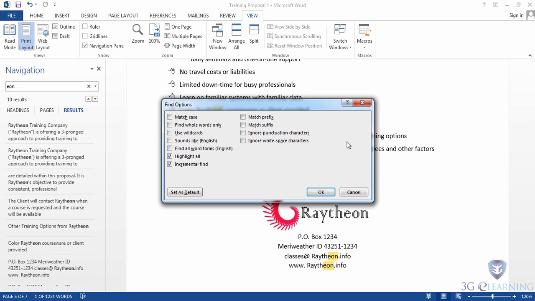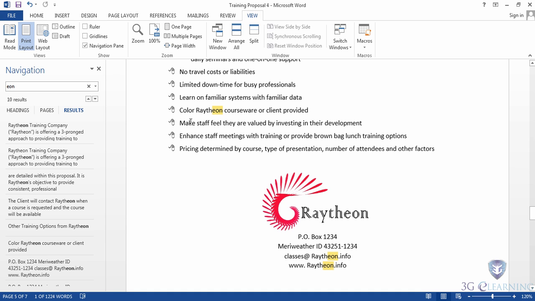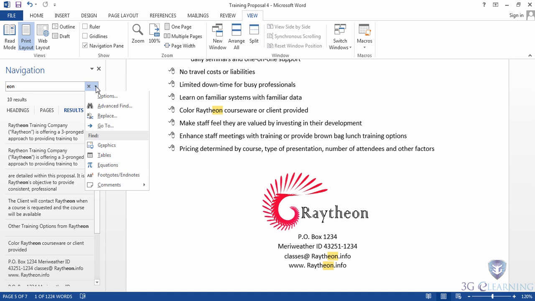Again, these are some that are fairly common with different types of find and replace features, matching case, finding whole words only, using wildcards. You can configure this. It's very similar to doing the old find within a document. In addition to this drop-down, there are things like the full find and replace. We can find go-to.